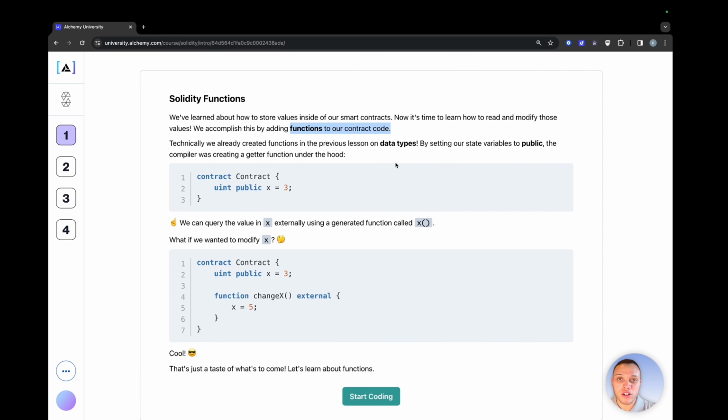Now, let's begin. Functions allow us to execute custom logic within our smart contracts, be it sending ether, receiving ether. Now, ether is just another name for the native currency of Ethereum, so this changes based on whatever blockchain you're on. I mentioned earlier that public variables have an innate getter function, so we can call them. And in this example, we're using that innate getter function by just declaring x again, and inside of this change x function, we are reassigning it to the value of 5 from 3. So this is how you update state variables or storage variables in Solidity.